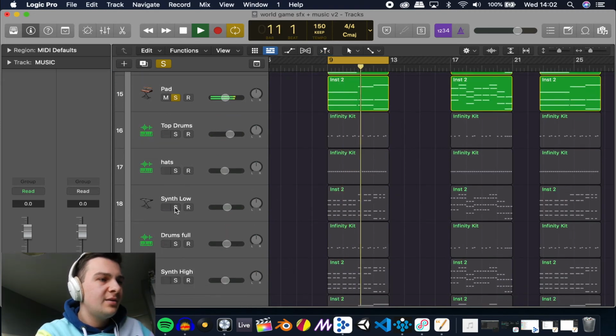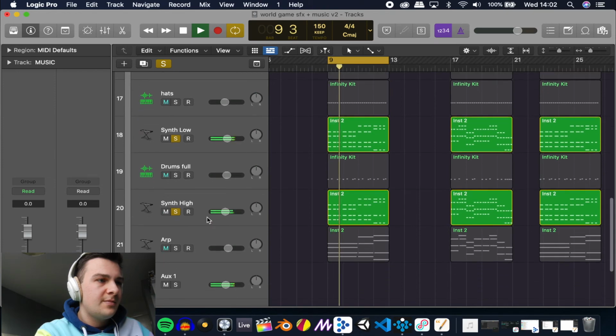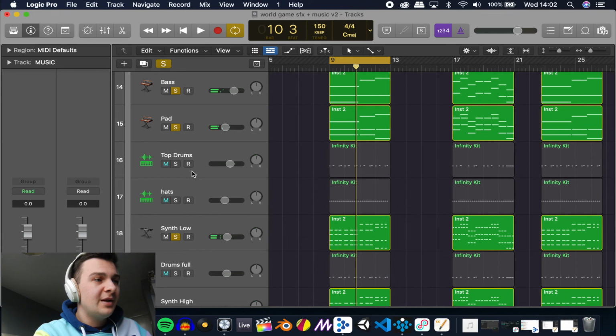Different pad here. So again, pretty simple really. It's not exactly the best score in the world, but it's just a little pattern underneath as the player plays, to fill out any empty space left between sound effects.